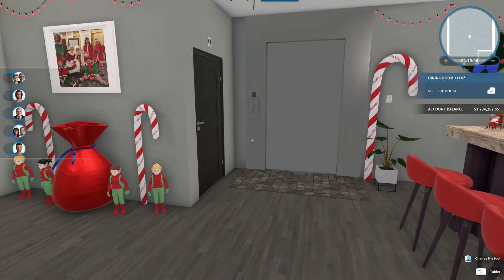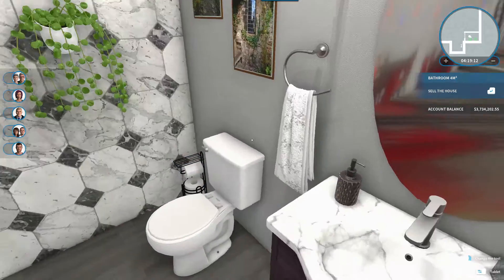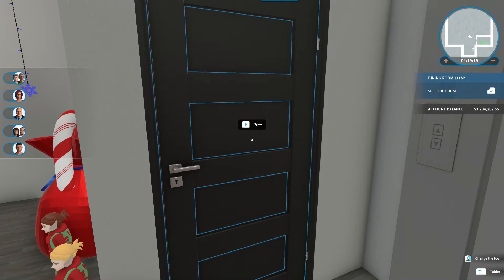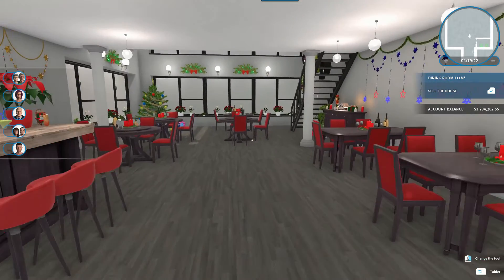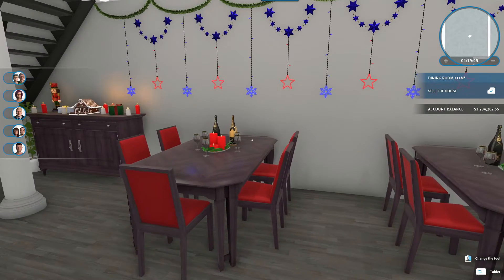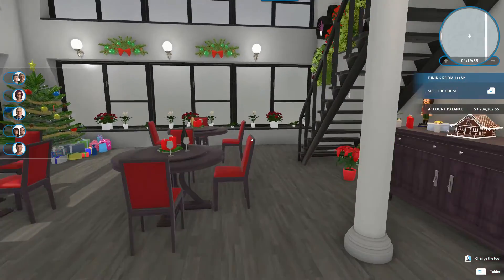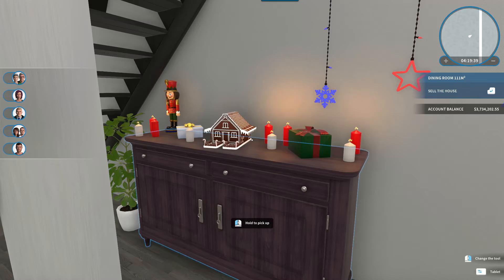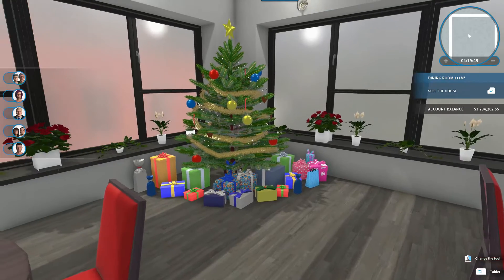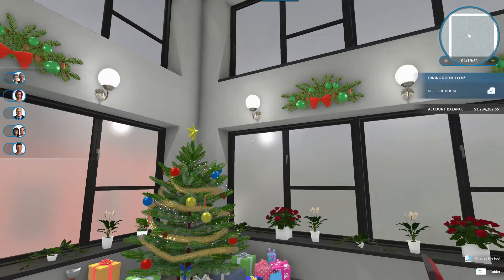Over to the right we have a bathroom — just a small half bath with a sink and toilet. We almost forgot the bathroom and had to take out the piano to put it in. Then we have seating here for diners to eat in this gourmet restaurant or club, lots of wine flowing, a little gingerbread house, Christmas presents galore, more seating along here, and of course the Christmas tree with all the presents underneath.